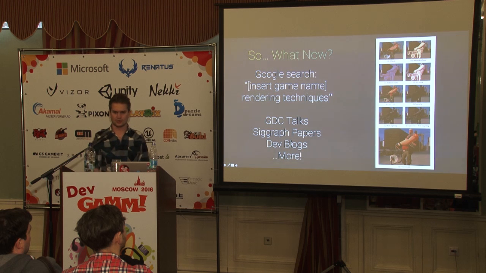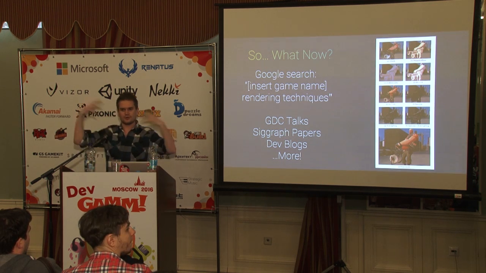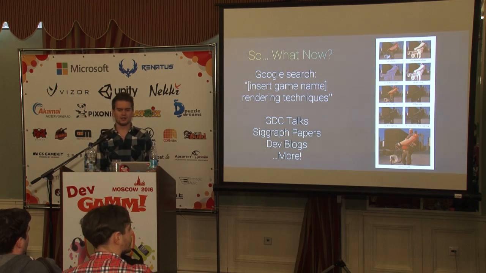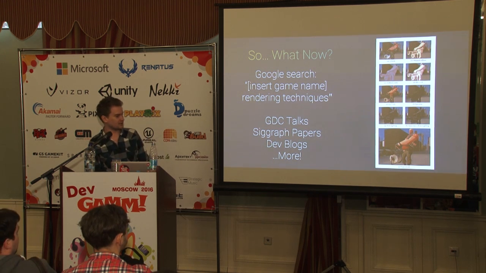And at events such as SIGGRAPH, which some people might have been to, people just go on stage. In Uncharted, this is how we did the entire rendering system. In Firewatch, or all these big games, on how they did all these types of things. People are very willing to share. They won't show their code, because obviously they don't want everyone to see their code, but they'll explain how they did it, and you can actually replicate things.